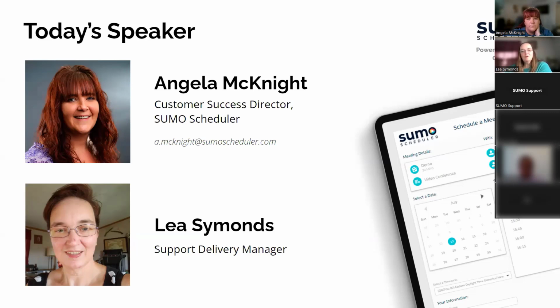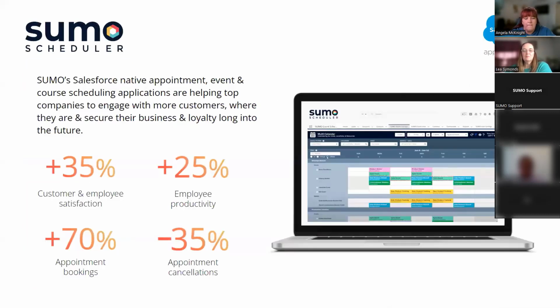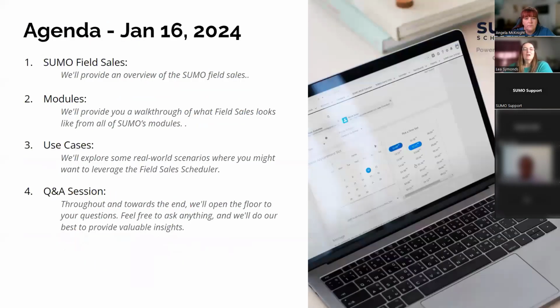For those of you who aren't familiar, SUMO Scheduler is a Salesforce native appointment and scheduling platform that takes the headache out of booking meetings and scheduling events. In doing so, this enables companies to focus on developing customer relationships that drive growth while getting some time back in your day. By the end of our webinar today, we'll provide you with an overview of the Field Sales Scheduler. You will also have the opportunity to engage with our Salesforce support team to ask questions and get answers.